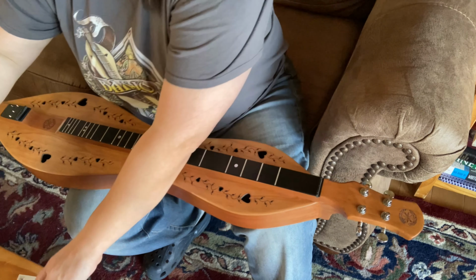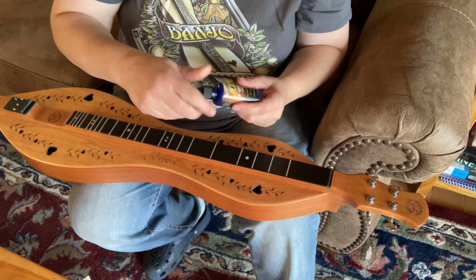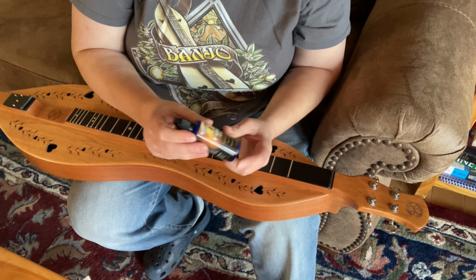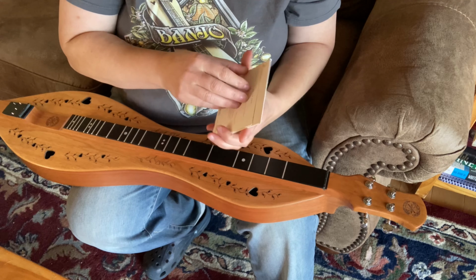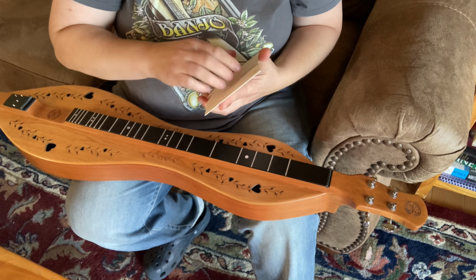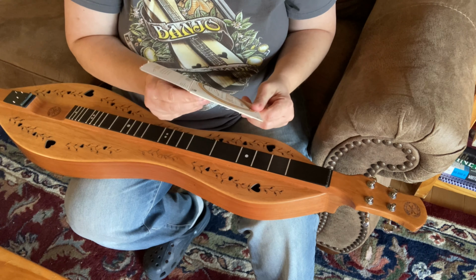So now we get our new pack of strings. Let me close my sauce up. And look, I cannot tell you enough good about this stuff. It's only like 12 or 13 bucks on Amazon. This stuff is awesome, okay? I've used it on every instrument I had, every kind of wood, fretboard. It is awesome stuff. All right, so let's get into our strings.